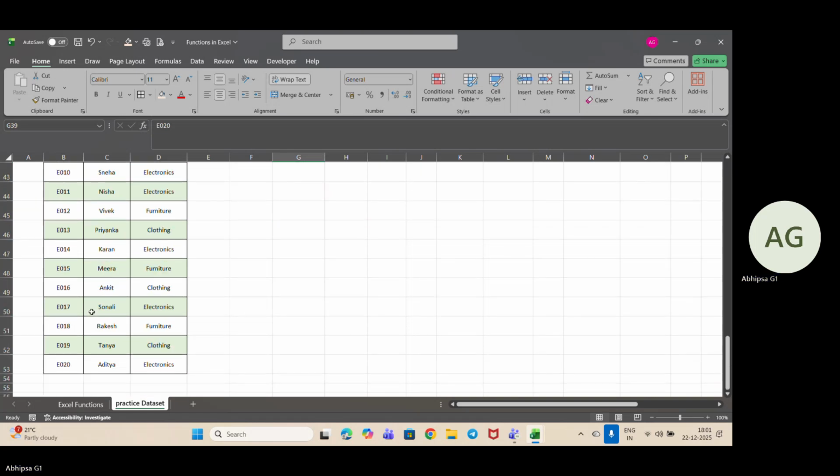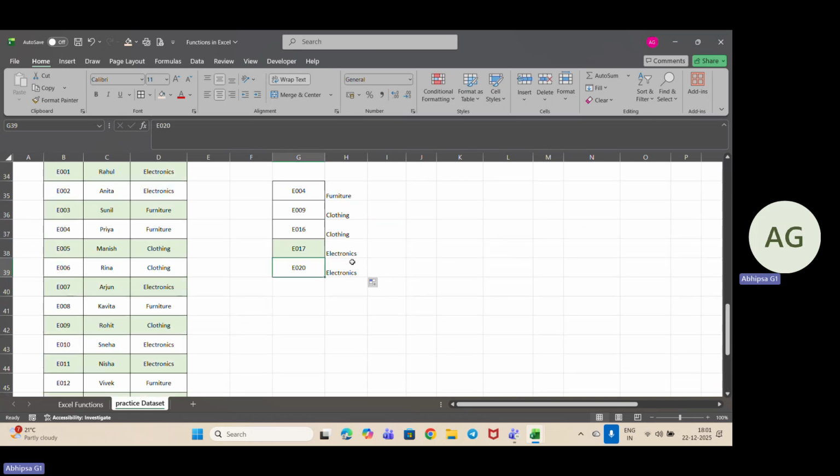E017 is electronics. Yes, we have got it like this. So this is basically VLOOKUP. VLOOKUP is vertical lookup. Here it contains 20 values and I want, suppose, 5 values from here. It's difficult to check one by one and get the values in a different way, so we'll just use VLOOKUP for it.